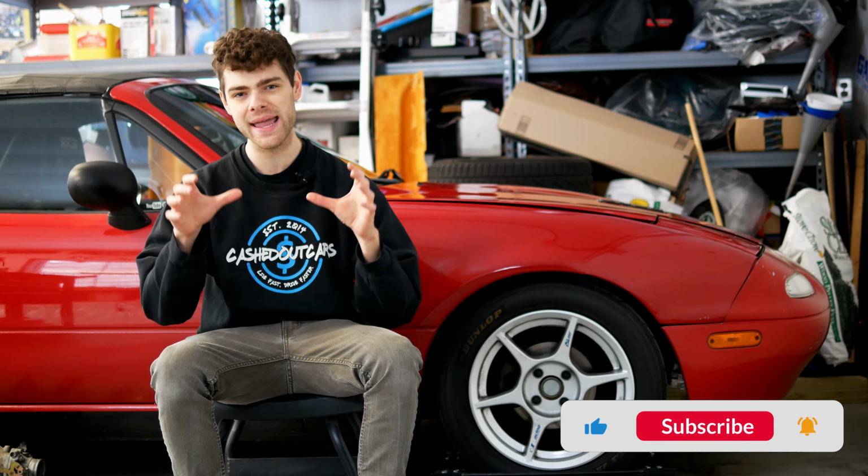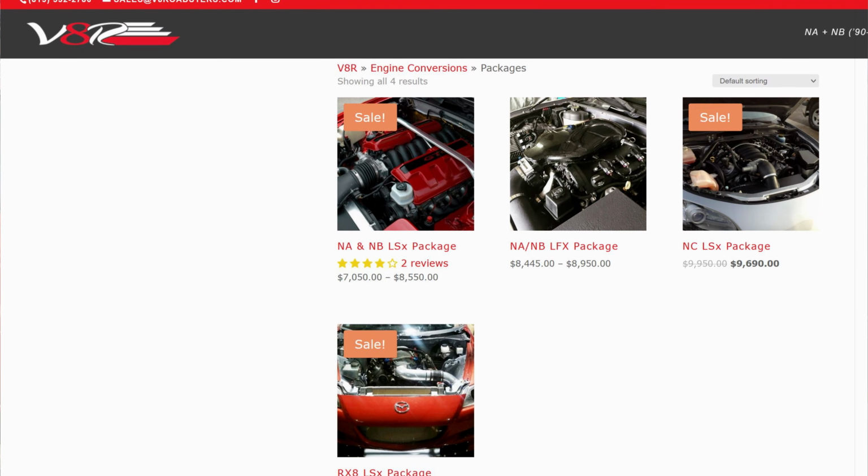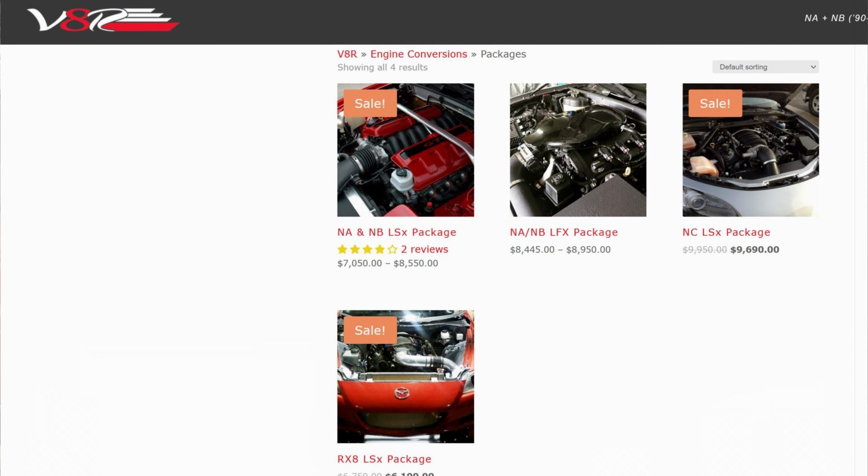I'm talking custom subframe, custom mounting for your transmission and differential, bigger axles, and overall a lot of work. You're basically putting a Corvette / Mustang drivetrain, depending on what you use, from the engine back into your Miata, and it is not a cheap swap to do. You will end up with a super fast car because these engines were generally found in cars that weigh about twice as much as a Miata.